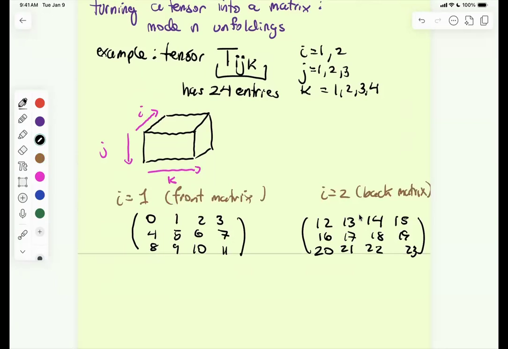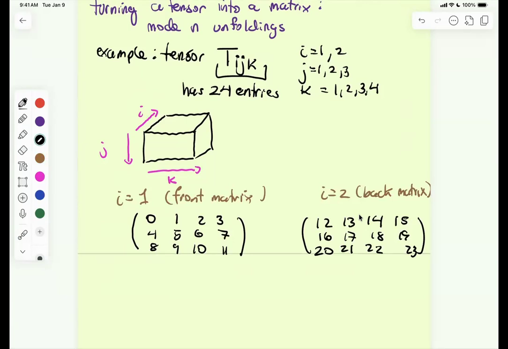On MATLAB and on Python, there are ways to do the unfolding. So I'll probably have an assignment, or you can experiment with the tensor, turn it into different unfoldings, and see how it turns out. There are different conventions for how to do this, but do something like that so that you can see numerically how the decomposition comes.